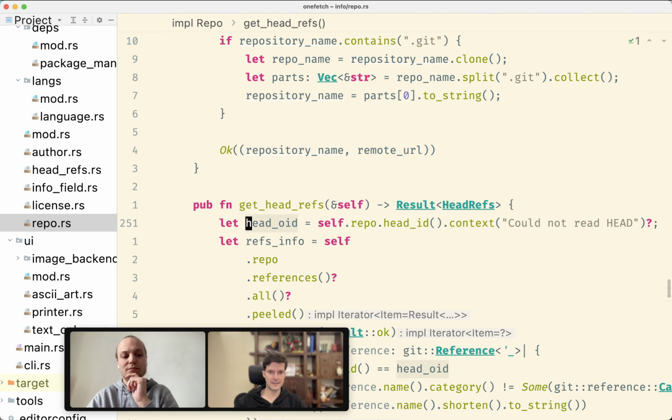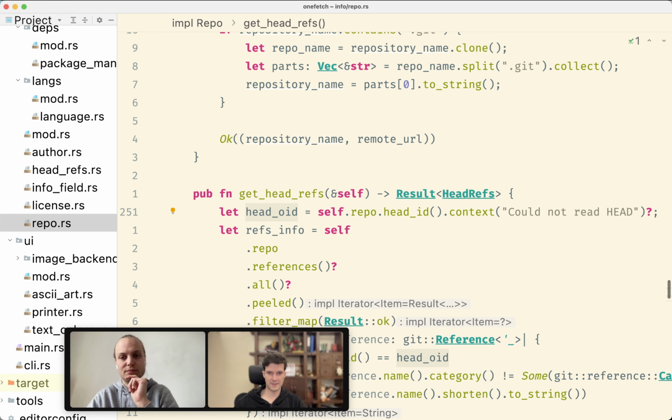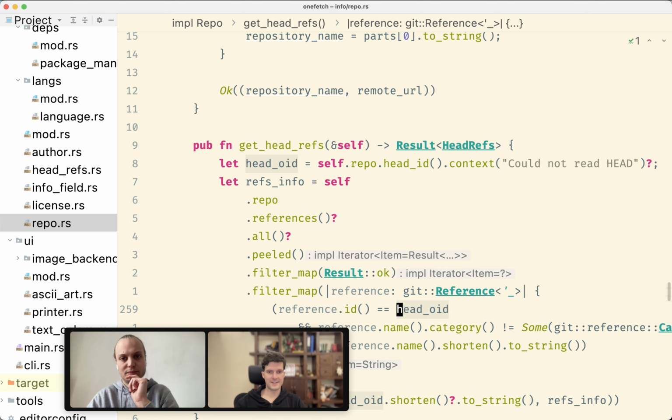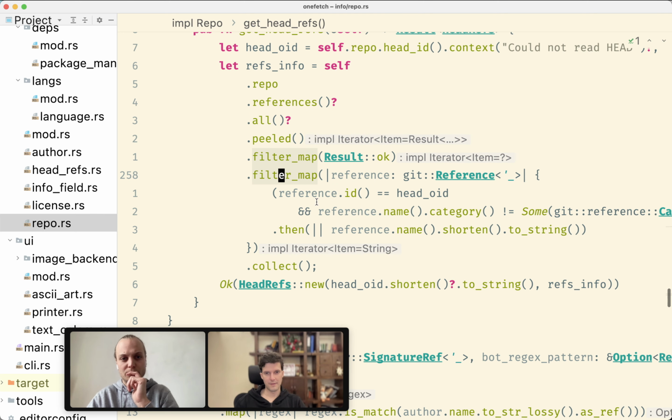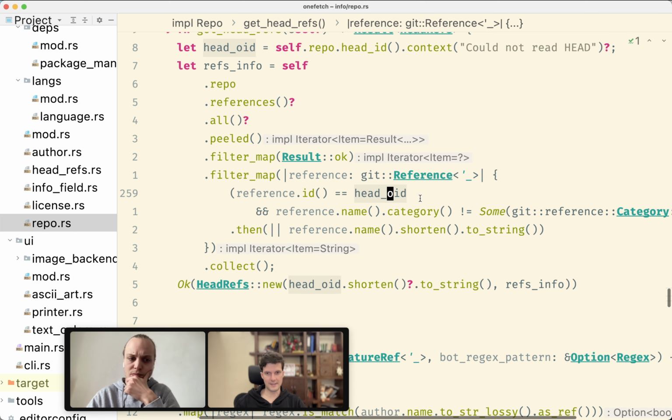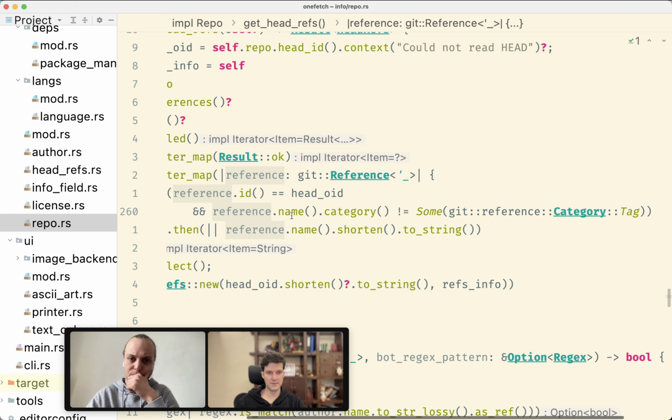So this is the less strict version of it, where you can handle this case too and just get the commit yourself. In this case, they really want to have the object ID in order to get all the references that point to the head ID and that, also new, are not a tag.